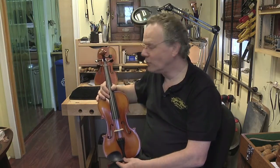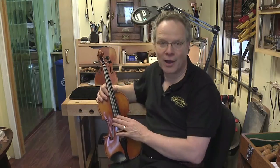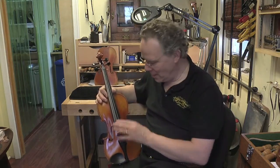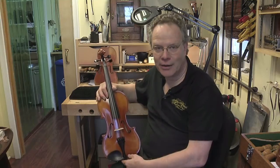Today, we still make strings out of gut, but most of the time we make it out of what they call synthetic gut, which would be a type of nylon polyfilament. But they're still wrapped with aluminum and silver. And the other option, of course, are steel core strings. Now, steel core strings come in several varieties.